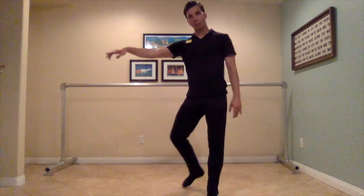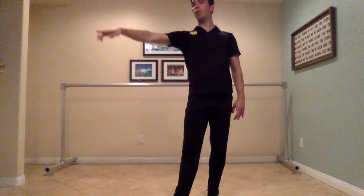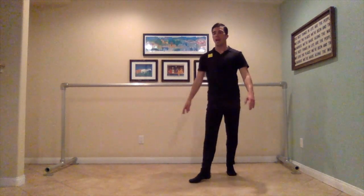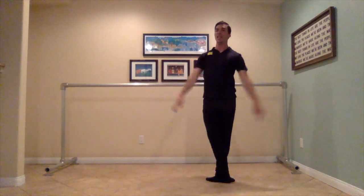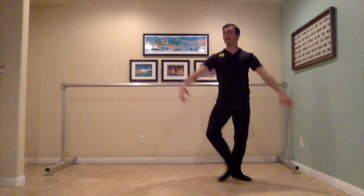Now, the other one is that you want to use your wrists to soften, elbow and wrist help to soften your line. So that way we can jump really high, but we have a nice soft landing in our upper bodies. We're not just pumping our arms like this through the air, because that robs us of energy and momentum. You want to keep that in your body and change the head.